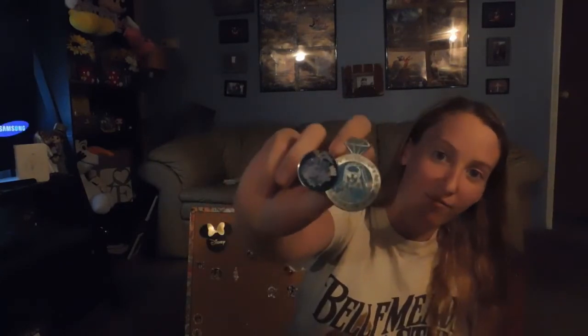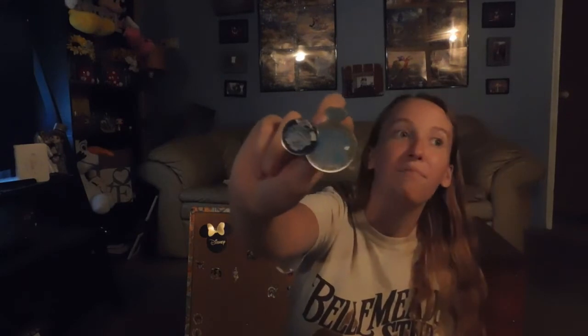I did not find out until I went to put it on my backpack for my trip to Sleeping Bear, like I said, that it opens. Yeah, I actually found that out from a YouTube video I was watching. I didn't know that pin opened to show the bride from the inside. So I found that out about a month ago, and I was super excited. I ran through my house to find this pin to prove that it opened. But yeah, that's my bride and groom pin.